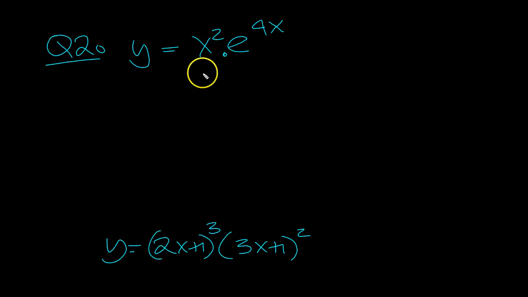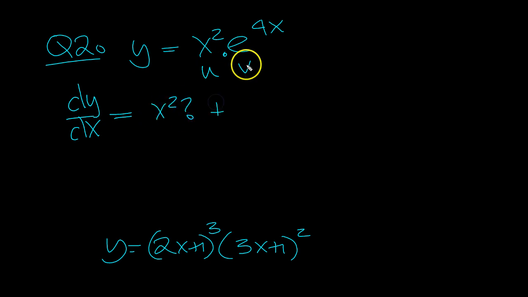We've got a product rule here, u times v, so we use the product rule. dy dx, u dv. Now, this second part of the product is of itself a function of a function, so it's u dv plus v times du, and that differentiates to 2x.